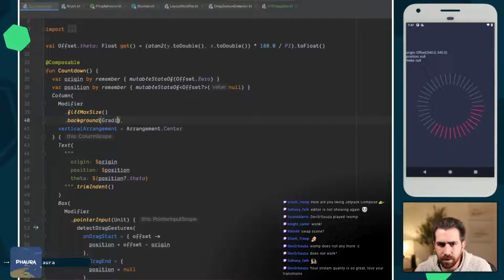Is it like gradient at radial or something? Radial gradient. Ah, it's on brush. Okay. So this is what we want. Let's see, pair of floating colors. Okay, let's try this.